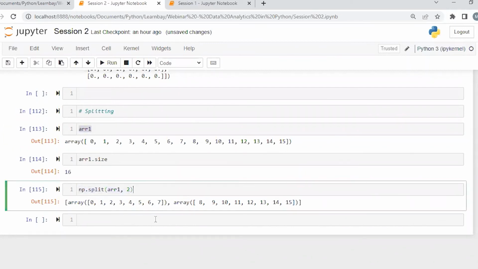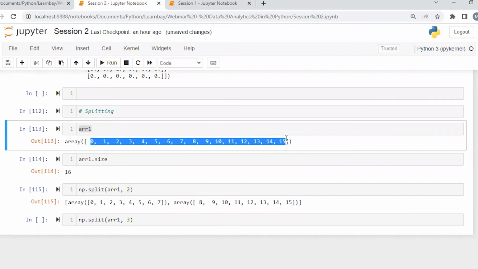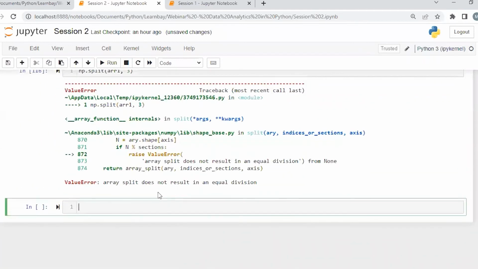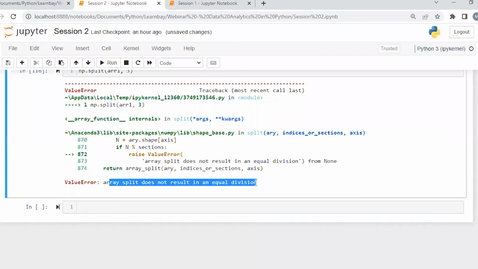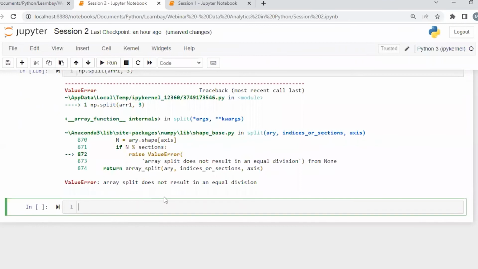Now, for instance, if we try to split array 1 into 3, can you split it into 3 equal arrays? No, because 16 divided by 3 is not a whole number. You cannot have an equal division here, so this will give you an error: array split does not result in an equal division.